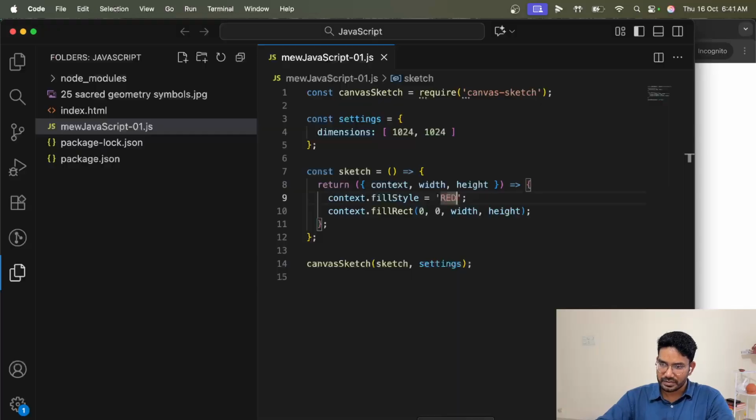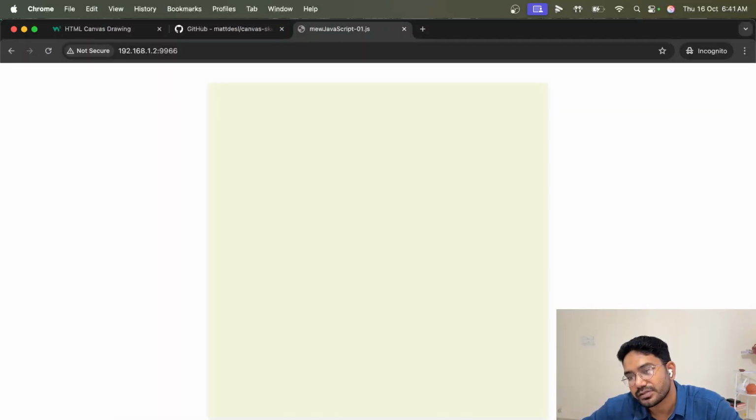Yes, it works. Beige. I don't know the spelling of beige, but let's see, all smalls. Wow, this also works. Good. So now we have created a canvas sketch file. Yes, I learned how to create a canvas sketch file. Great.